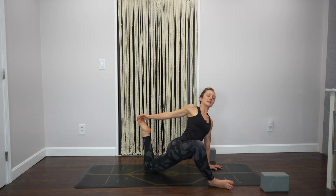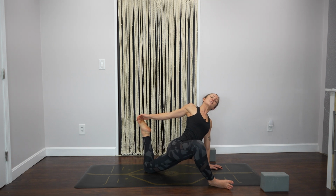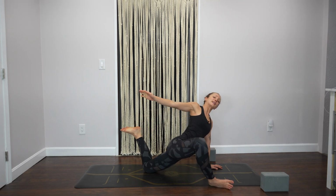Try to get your shoulder blades stacked. Try to get your right shoulder stacked on top of your left shoulder. So that means you have to really bring your left shoulder back more. Open through the chest and breathe. For 3, 2, 1. Release your foot.